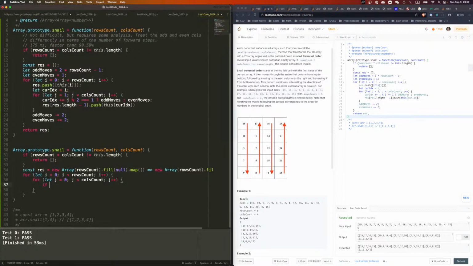Right, so if j mod 2 is equal to 0, we're doing this, then we say res ij shall equal to this something. What's this something? Whenever we have this column, we have to go through row count times j, right?